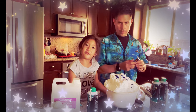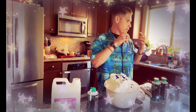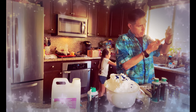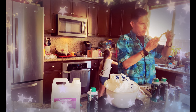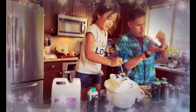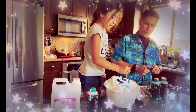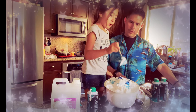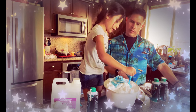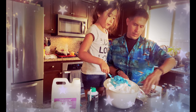Okay. And then we have the activator. Let me get this spoon now. Here's this French toast. I can't really smell it, but it's fine. Is it even coming out? Okay, I'm back, guys. What is coming out? Ooh, this is cool. But all the glue... Wait, look at it. Whoa. That's cool. It's going to be blue. But all the glue's on the bottom, though. Yeah, that's what we're trying to get. We're just going to mix it, and then when we do the activator, you can see the glue.